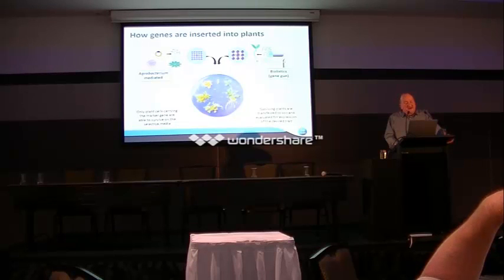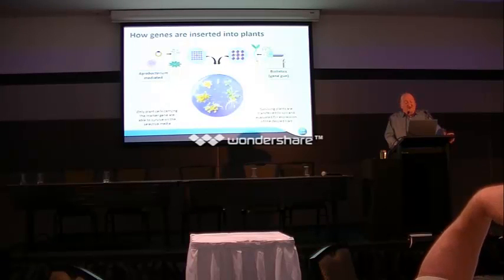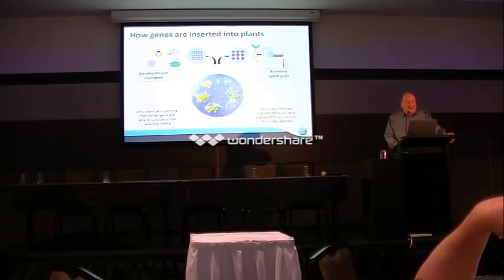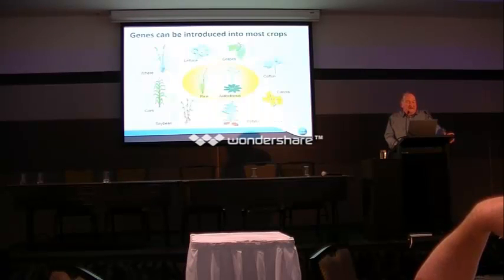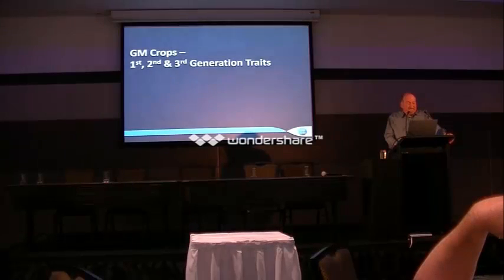And then these cells are taken through a selection system on agar, usually carrying a selectable agent. So we might be selecting for this based on herbicide tolerance or some other chemical tolerance. Only the ones which are transgenic survive. They go on to produce roots and then into a normal glasshouse situation from then on. And we can apply this technique virtually to all crop plants now. This is an old slide, but all of the major crop plants can be transformed using these techniques.